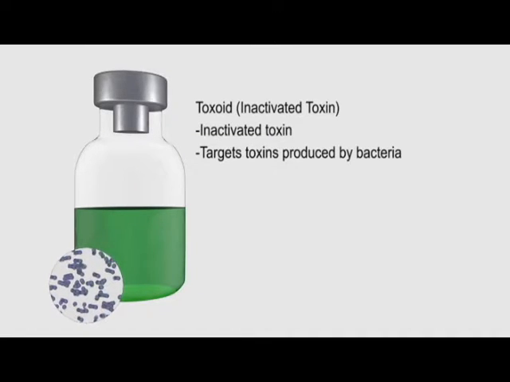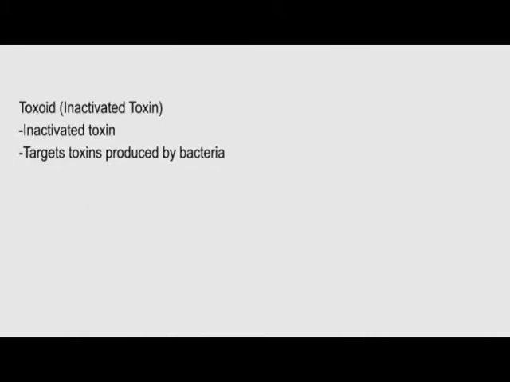In some cases, it is the toxins produced by bacteria that harm the body, not the bacteria itself. Heat and chemicals are used to deactivate the toxin, while the bacteria itself is still alive. This allows the immune system to recognize the toxin-producing bacteria and prevent future instances of toxin release within the body.